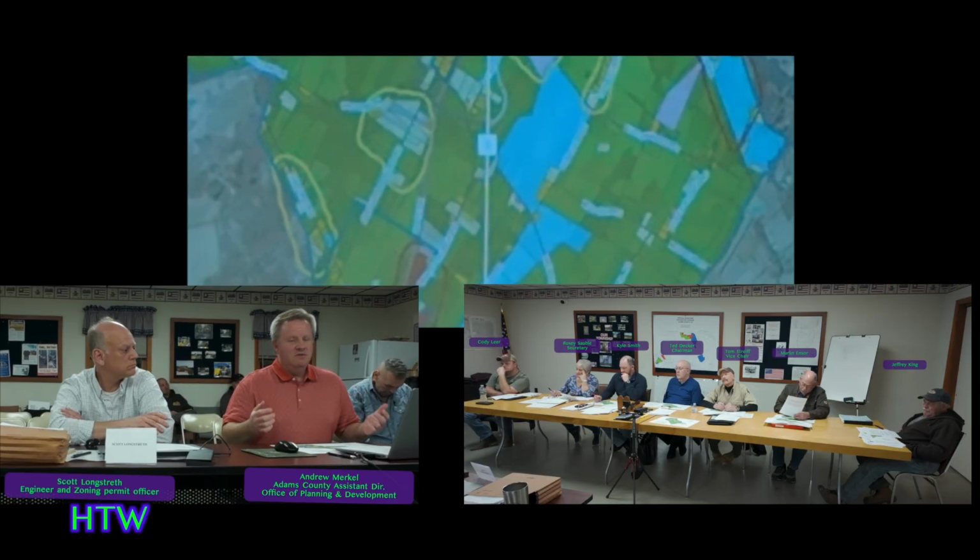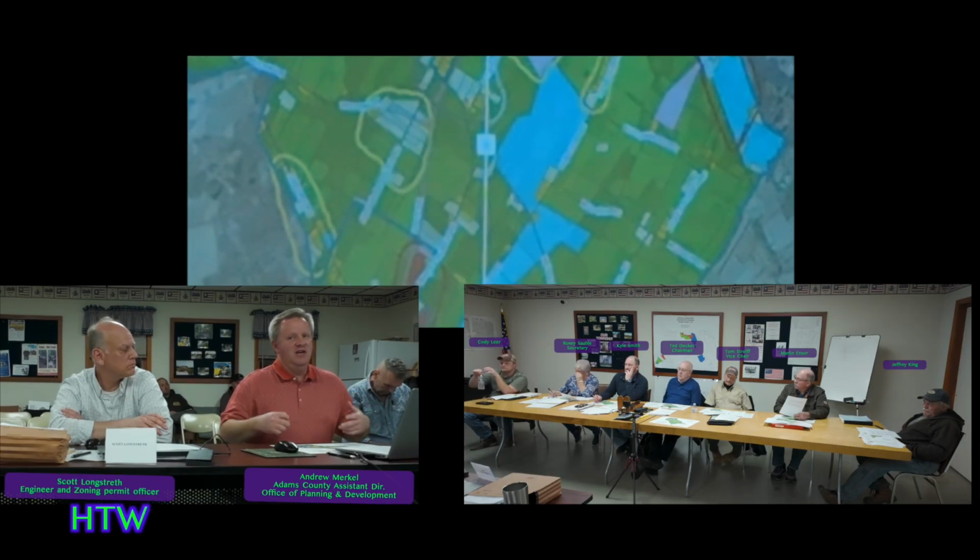When they come in here, what's one of the first things they tout? Jobs, tax revenue. Jobs and tax base. We don't like to do zoning and planning based on taxes, because that can change. And quite frankly, in the past, it leads to bad land use decisions.